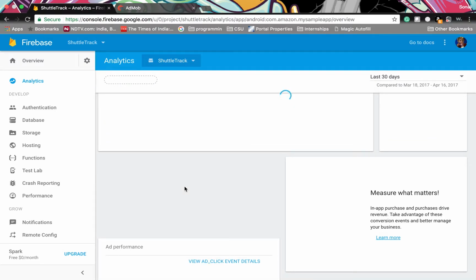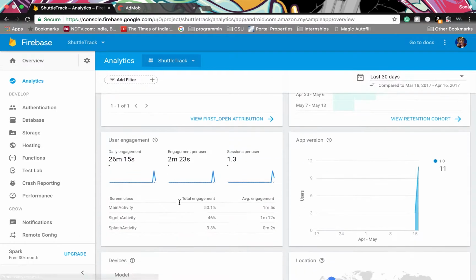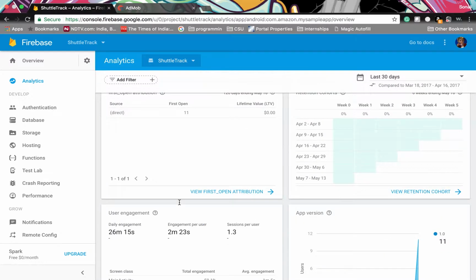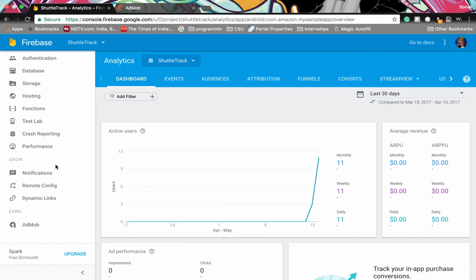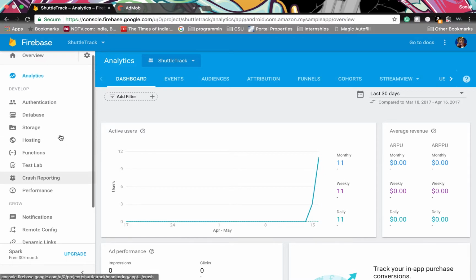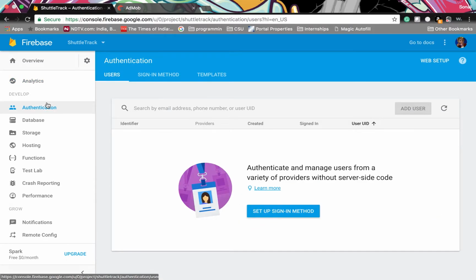Here is the interface which checks the ad performance and the demographics. I can see all this. This is the analytics, and the authentication part where we set up sign in, the new ID, and the identifiers.